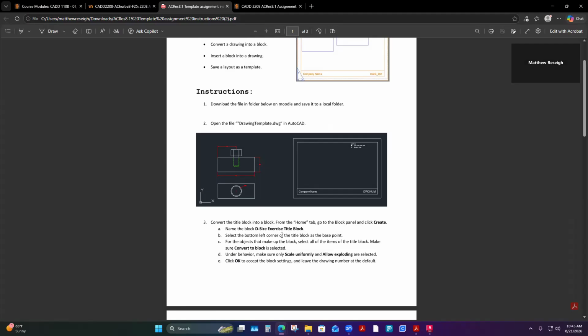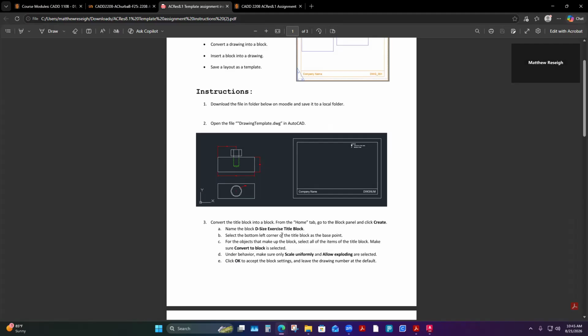And so title blocks get done this way for sure. I always think of a toilet, right? Once you've drawn a toilet once, you can save it as a block, and then you can insert it into different layouts over and over again. So a block to me is just something that I'm really going to reuse over and over and over again. If I spend the time drawing it once and create a block, it's ready to be reused over and over. And there are already some preloaded blocks in AutoCAD in the default.